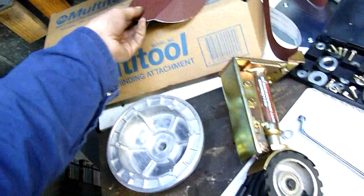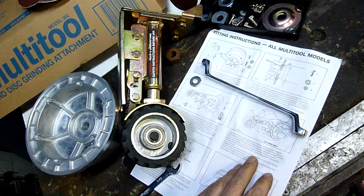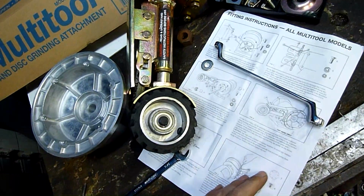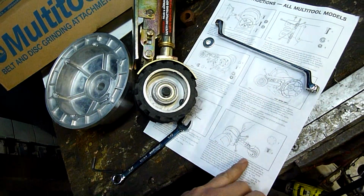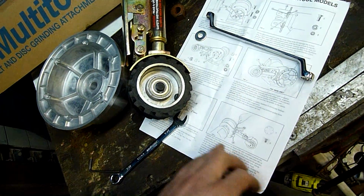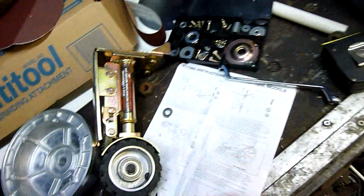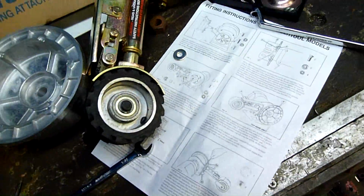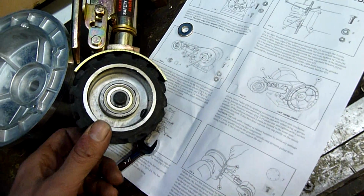Not quite ready for that, I don't think, but yeah, the instructions are fairly clear. It's not really that hard to install at all. I know I'm breaking a man rule by reading the instructions, but it's kind of important. I've actually mainly got the instructions out for the video. It's been a while since I've installed one of these.